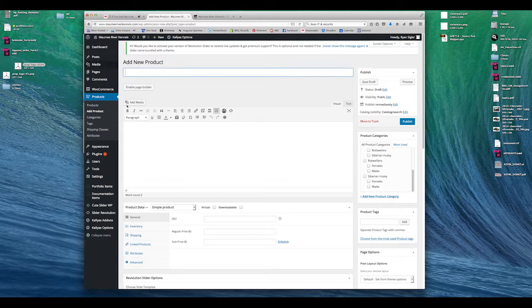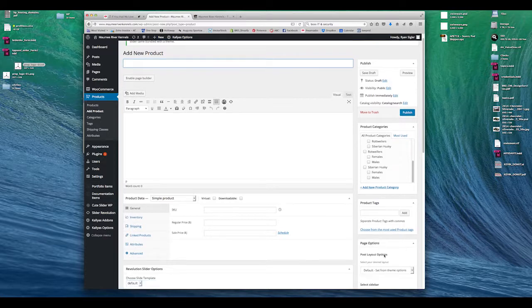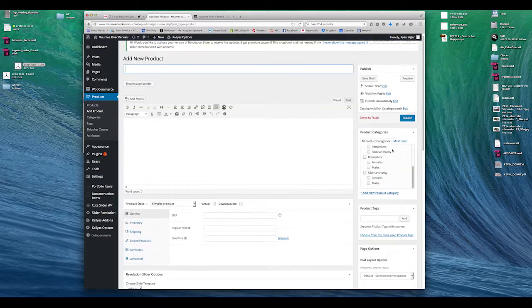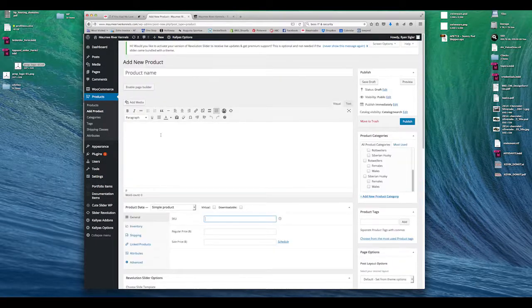To go back to your product, one more thing is don't forget to hit publish on your product as well. Once you're done editing, adding your photo, choosing your category, entering your information, your title, your price if there's a price, and so on, you got to hit publish in order for it to take effect. Otherwise, if you just back out, then all your work is going to be lost.